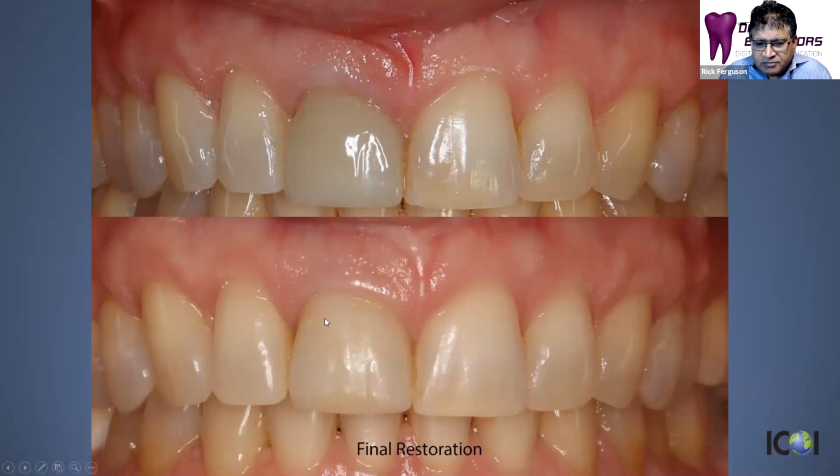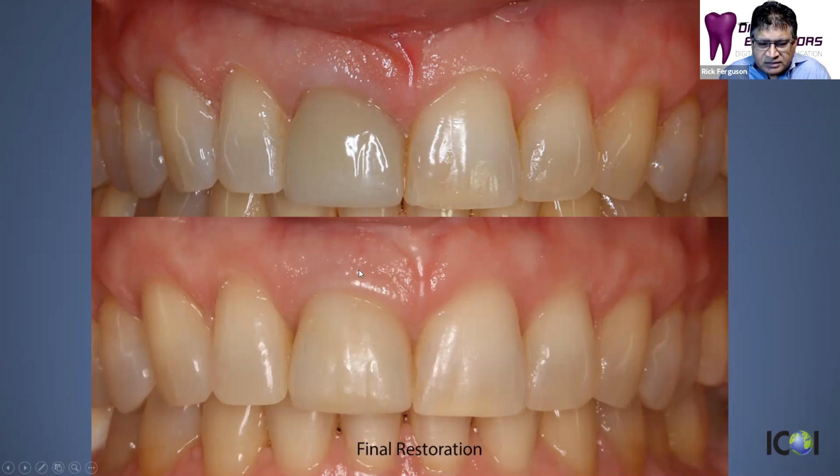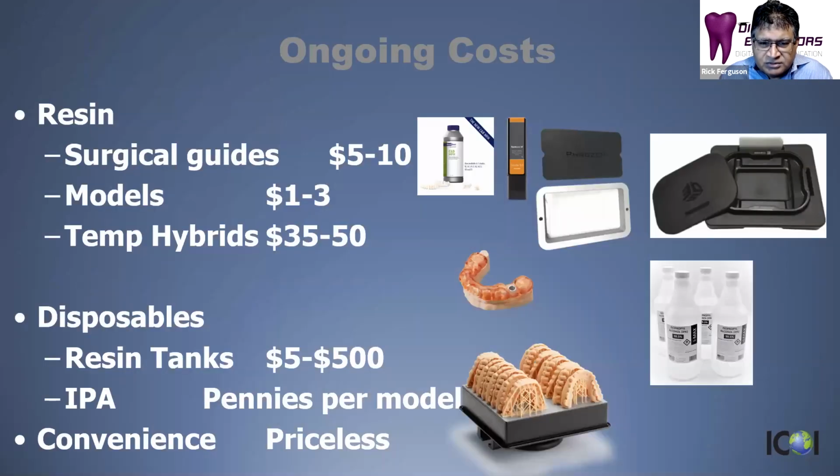And if we look at the final restoration, how we were able to preserve the tissue contours of the original tooth that was in place. Now we could go back and do a little bit of laser recontouring here to make both of these ideal, an equal shape. But frankly, the patient was very happy with the result. And I even showed her how the tissue looked exactly like she had on her previous tooth. And she was very happy with the result here.